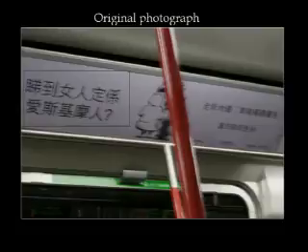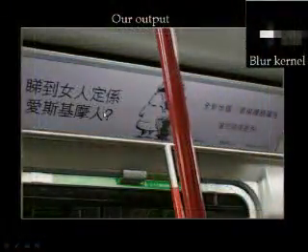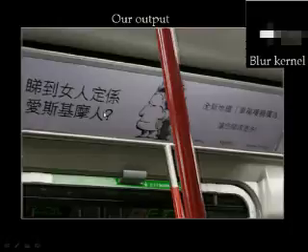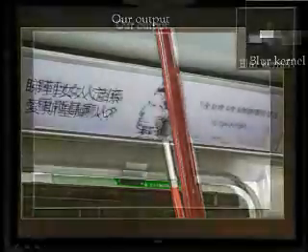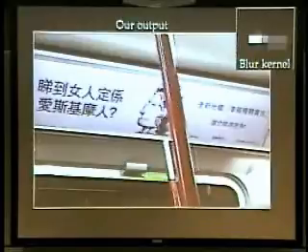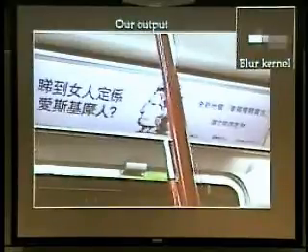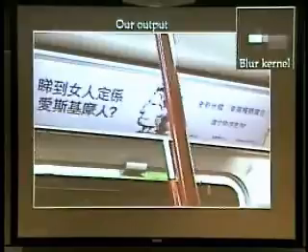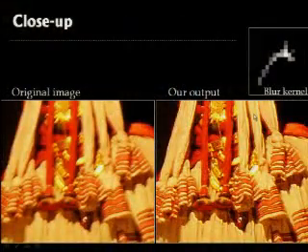Here's a blurry image on a subway, and the text and the writing becomes much clearer. Now there's parallax in the scene. This pole is much closer to the camera, so it creates some ringing artifacts nearby because the parallax is not modeled by the algorithm. Here's another scene. This one actually has a little bit of motion blur, so we didn't estimate a kernel over there. Here there's actually a nice, smooth, continuous kernel and a much sharper reconstruction.